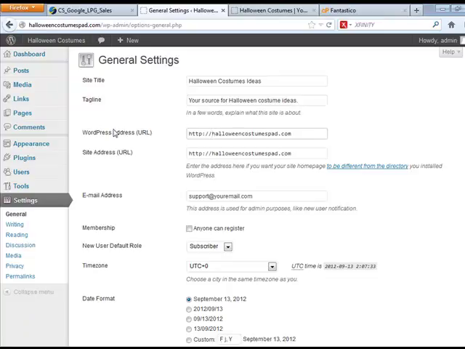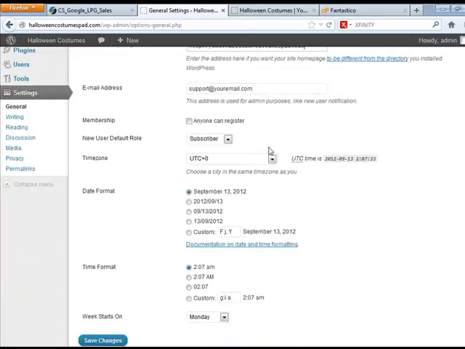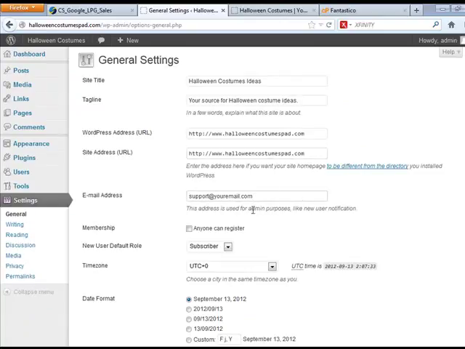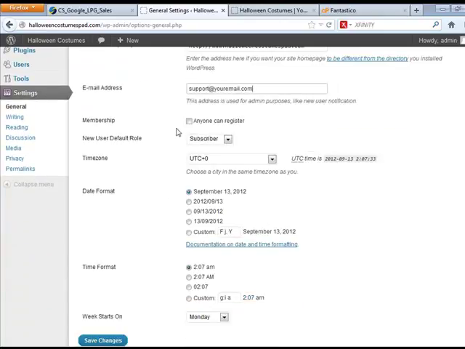And then the next thing I like to modify here is right down here. It's under general settings. It says WordPress address URL. And so what I would do is just do your http://, and I always like to change that to www, just so there's no confusion for search engines, and it's just a cleaner looking link. So what I do under general settings is I go down to WordPress and I type in www dot, and do that again, www dot, and then email address, of course you can update that to your email.